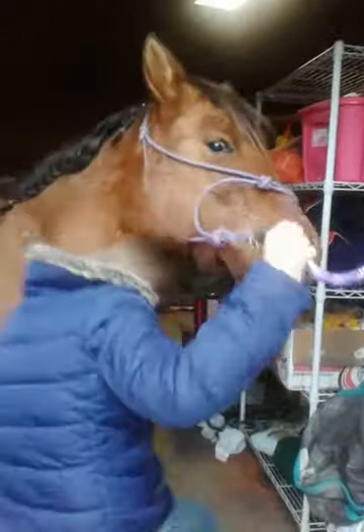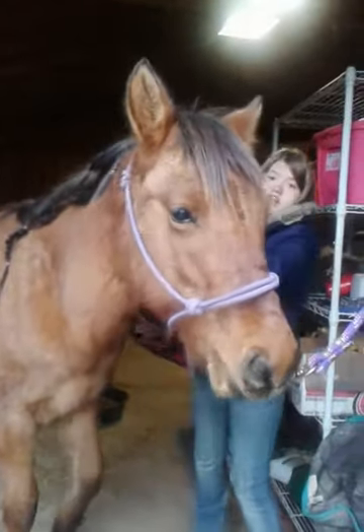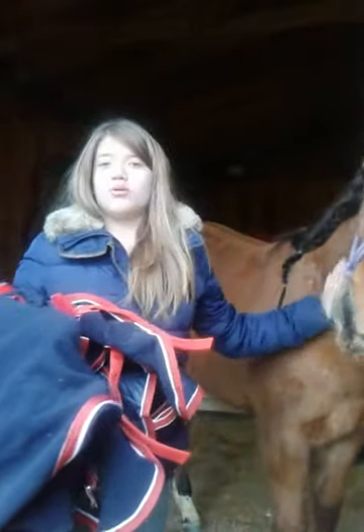Let me tie her up. The first step is to make sure your horse is nicely groomed. You want to make sure your horse is nicely groomed so that they're not going to get a bunch of dirt on your blankets. Then you want to make sure that you're putting it on correctly.